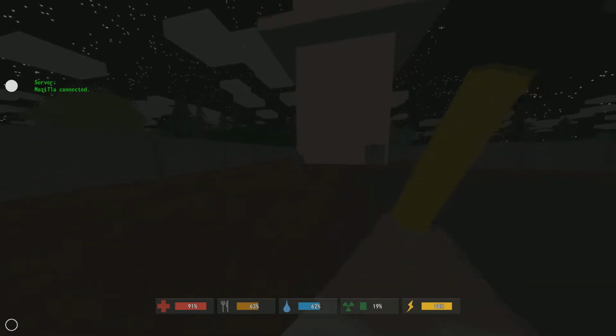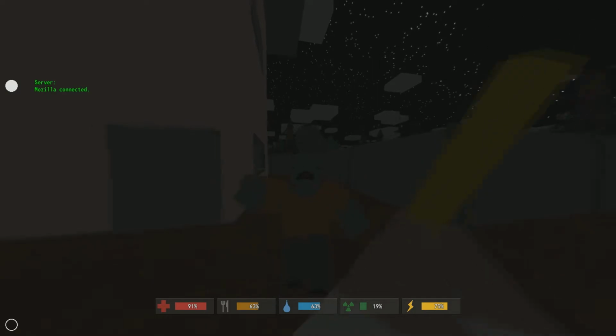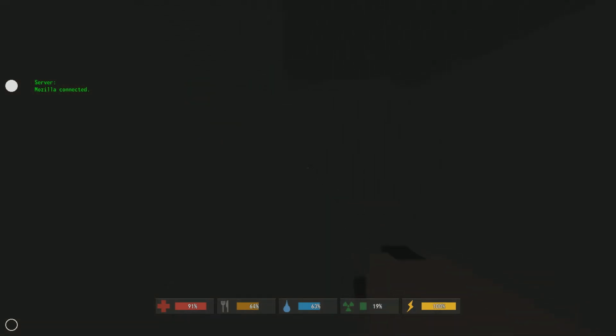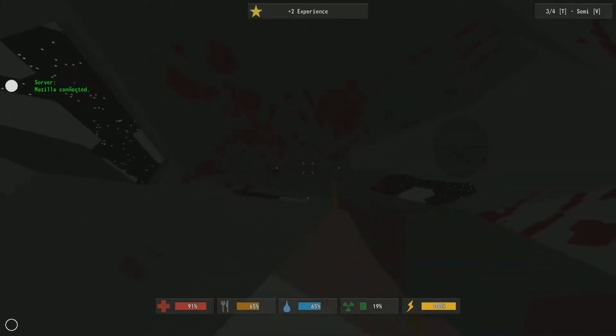Hey, love me. No, the zombie. Oh. Hey. He's like, her. Where? Oh. You can shoot him if you want. Yeah. Press R to reload.